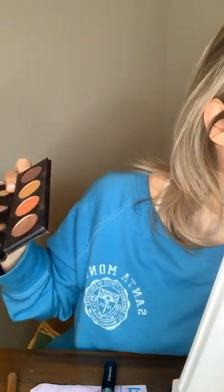And then I'm going to grab my fluffy crease brush. And add Nonsensical to the corner and the crease. Okay. Then we're going to add this gorgeous shade Abounding right to our lid, just to sort of brighten it up a little bit. Super pretty. It's such a pretty pink metallic.